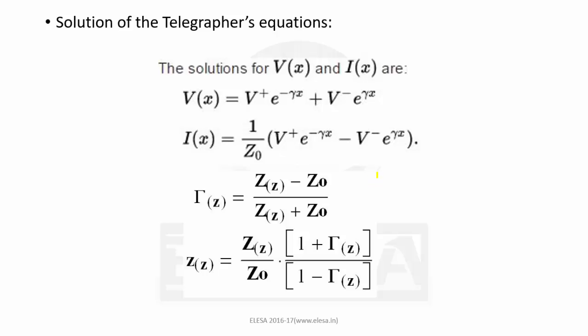Rho, which is the reflection coefficient, as we saw above, is Z minus Z0 upon Z plus Z0. This equation is extremely important in terms of transmission line charts, because mainly we will play around with the reflection coefficient and the impedance, and the equation for impedance with respect to the reflection coefficient will be given as Z load, that is the load impedance, is equal to Z0 into 1 plus rho upon 1 minus rho.